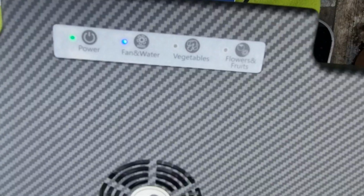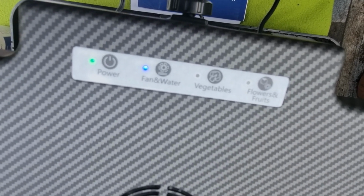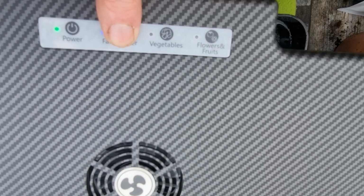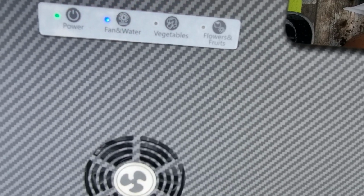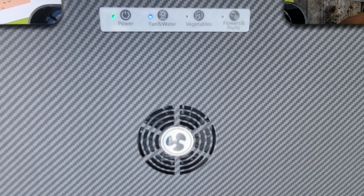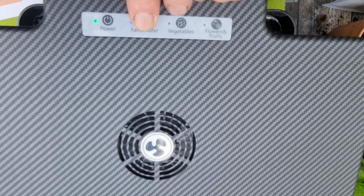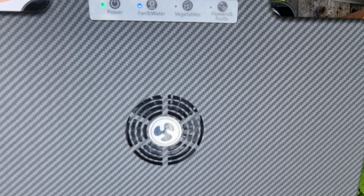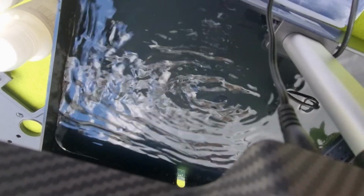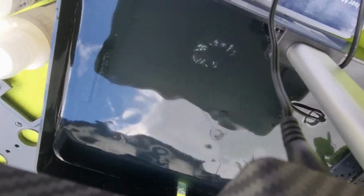Here we are. And if you don't want the fan on, for example, like now when we're doing the seedlings, all you've got to do is keep your finger on the fan button, and there you are, it's off. You can hear the fan, it's a little bit noisy. It's a bit the same as a PC fan, a PC cabinet fan's no worse than that. So keep your finger on the button for 3 seconds, turns the fan off, touch the button again, quick look, sorry. Yeah, pump's still running, touch the button again, pump turns off.